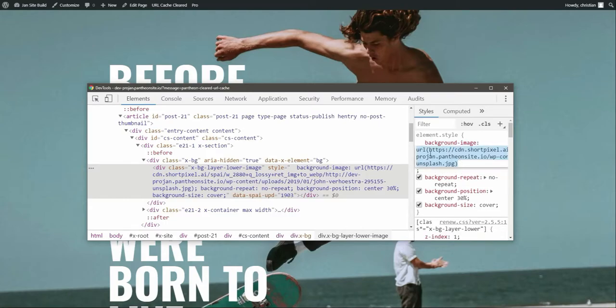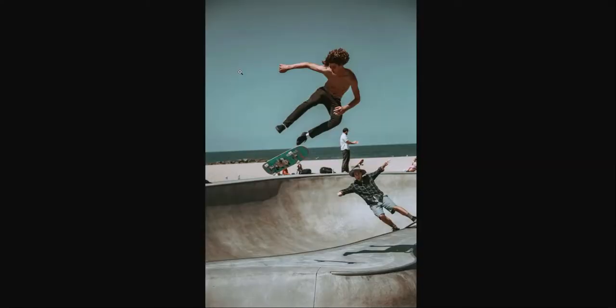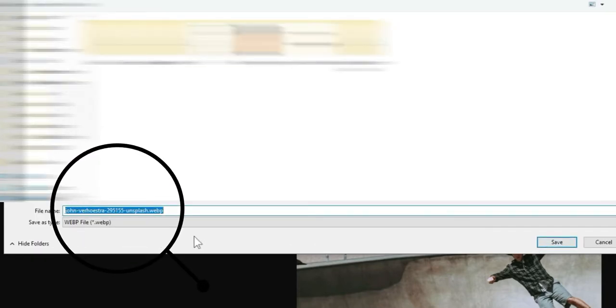We can't view this in the sources panel, so let's try to download the image, so we could see. If you download the image, you can see that it's a WebP image.